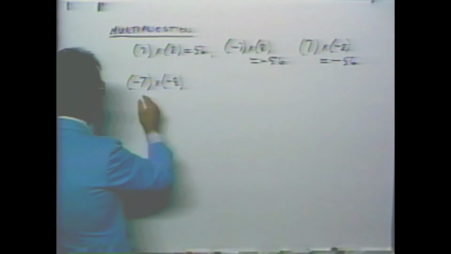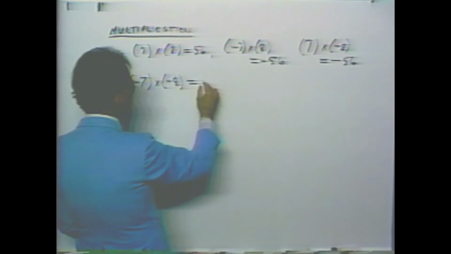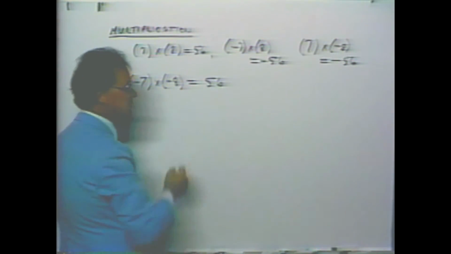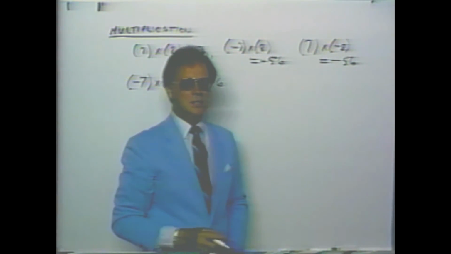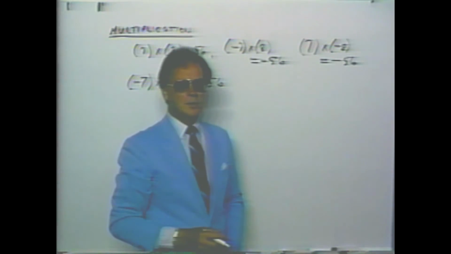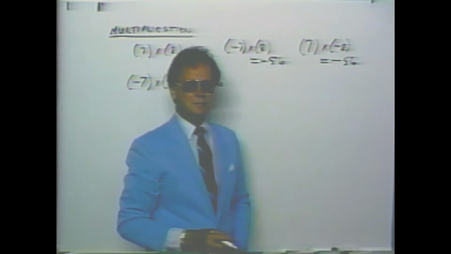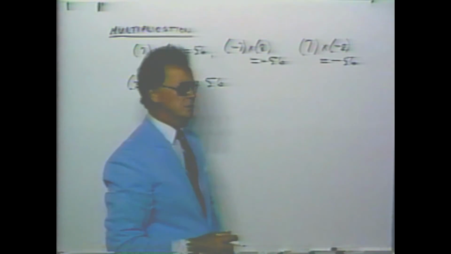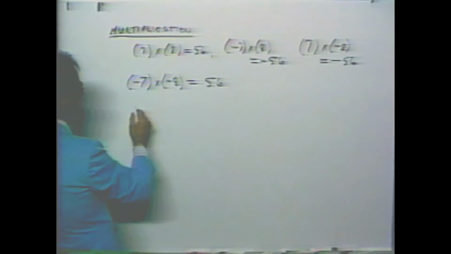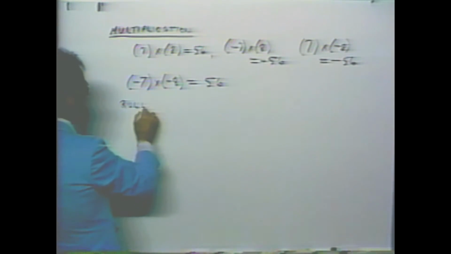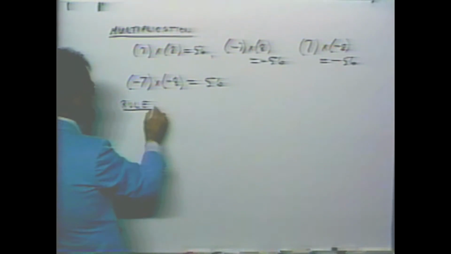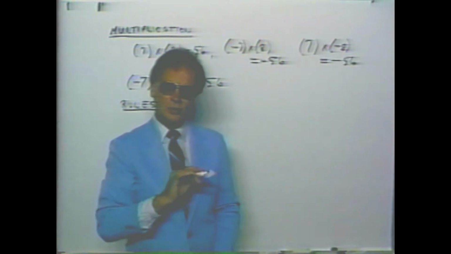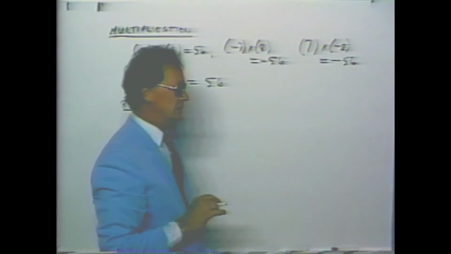And finally, negative 7 times negative 8 is positive 56. A negative multiplied by a negative is equal to a positive number. We often learn these rules by just looking at the signs themselves. In other words, we look at signs and establish rules regarding the signs themselves, as I said, ignoring the numbers when applying these rules.